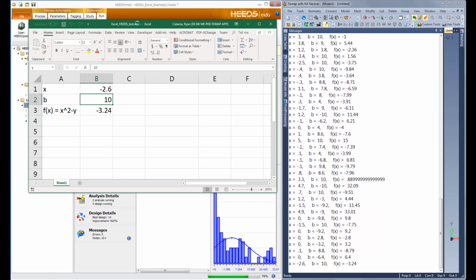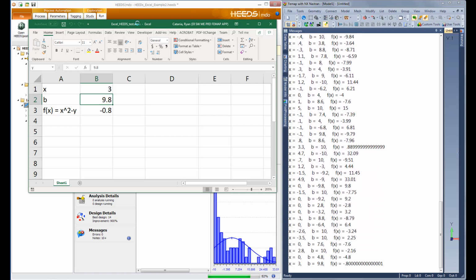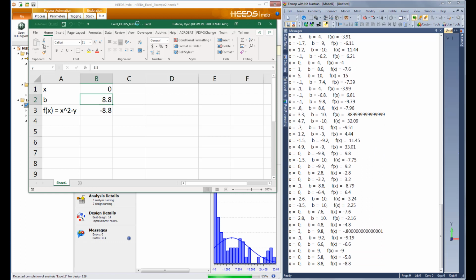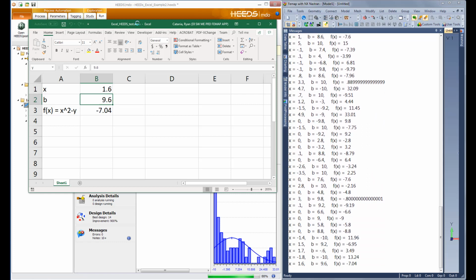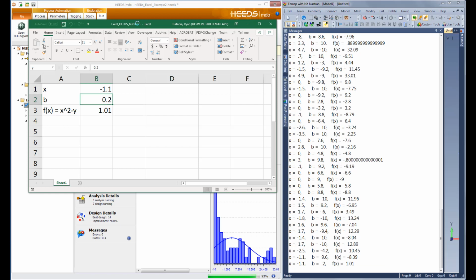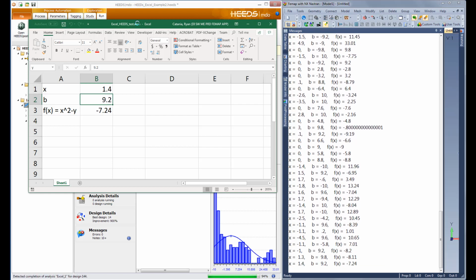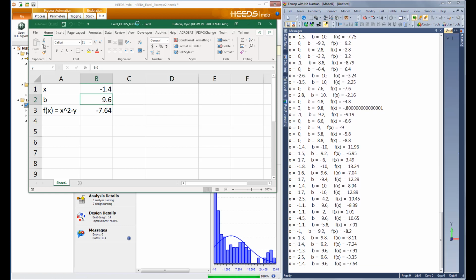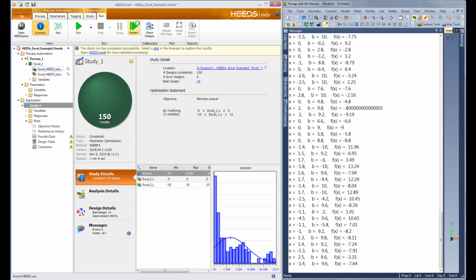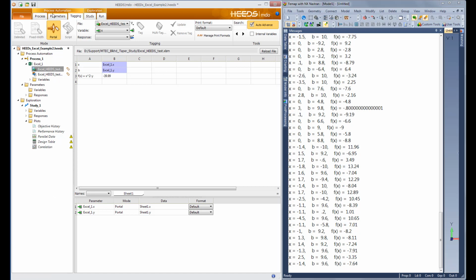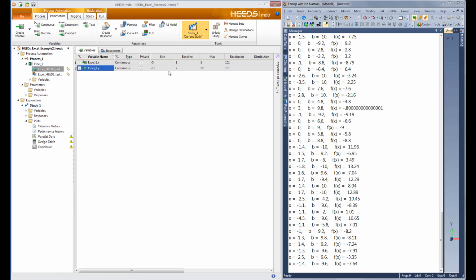So you'll see here, this is a simple problem. I'm setting up a HEEDS example that's minimizing the value of f of x here and starting from a range that I'll show you in HEEDS. I think it's something like x -5 to +5, and then y. Let's see what it is actually. It's a simple math problem. It's just doing a parabola. So we know that the minimum value would obviously be at the bottom of this parabola at y is -10.